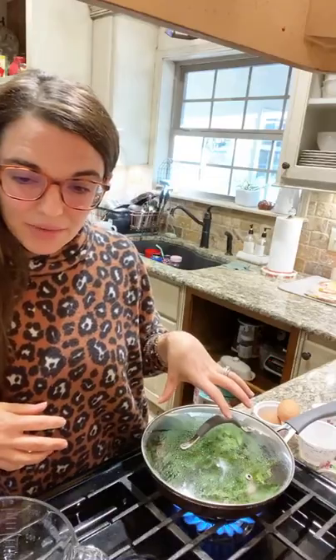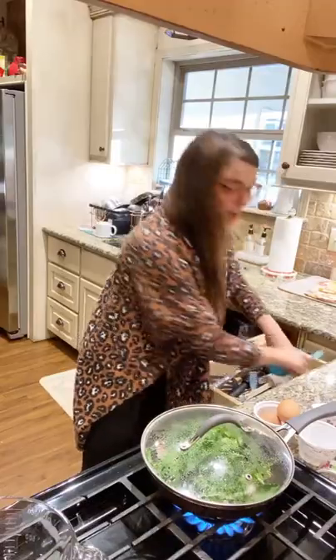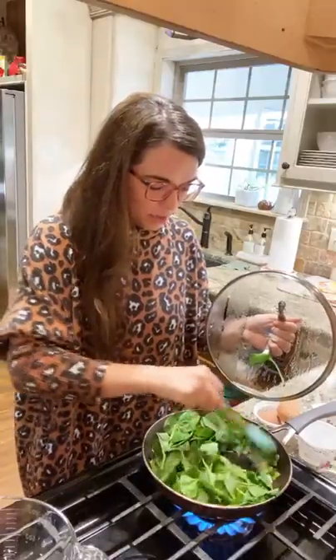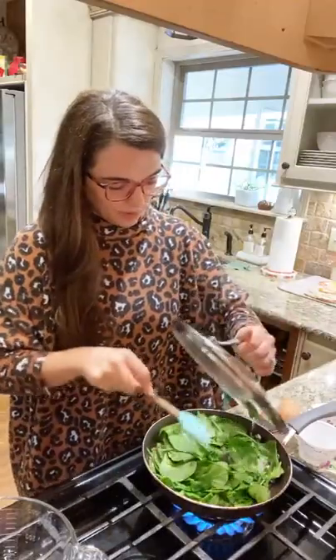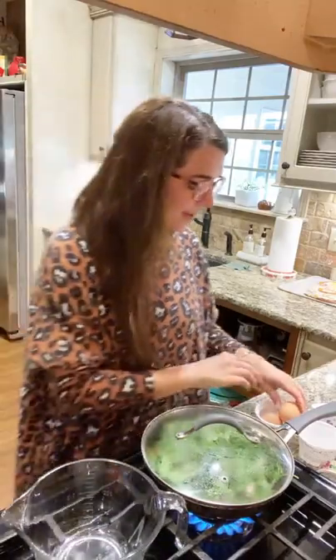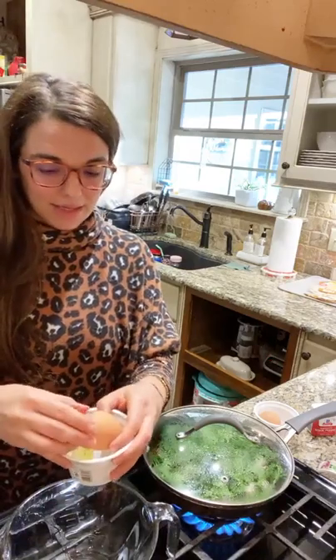Our veggies are steaming. I'm going to stir them every now and then so they know I'm not forgetting about them, and get the spinach good and wilted. The onions and peppers are already smelling so good. Then we're going to combine our egg mixture. If you watched my YouTube video this week on the glazed crumb cake, you'll learn I learned a very important lesson: you need to crack eggs one at a time before plopping them into your bowl. We're going to do that very thing and it's going to be fine.